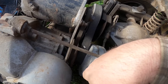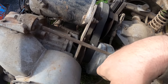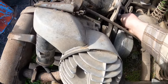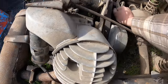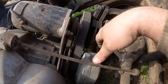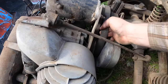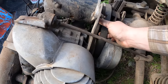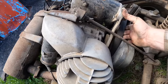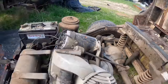So what I think we're going to end up doing right away is pulling the head off of it and trying to get her to go. I was going to say, unless the rear end was stuck or something, that would be the only thing I could think of that might be causing our issue, but it's not. It's loose enough on there. Matter of fact, it's way loose on there. I don't know if that's because it's got worn out engine mounts or what. We know nothing about this, but we will learn.